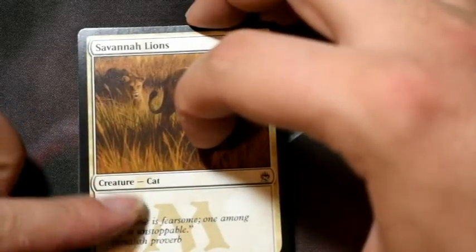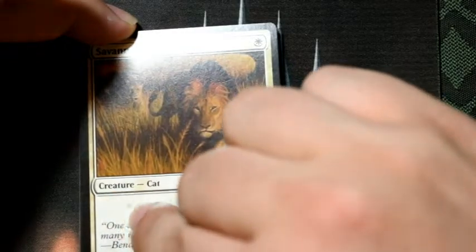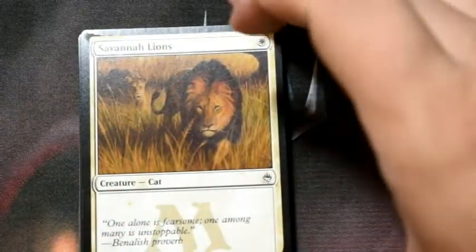What is that? What did that get on there? Oh, that's on the card, whatever that is. No, not my finger.